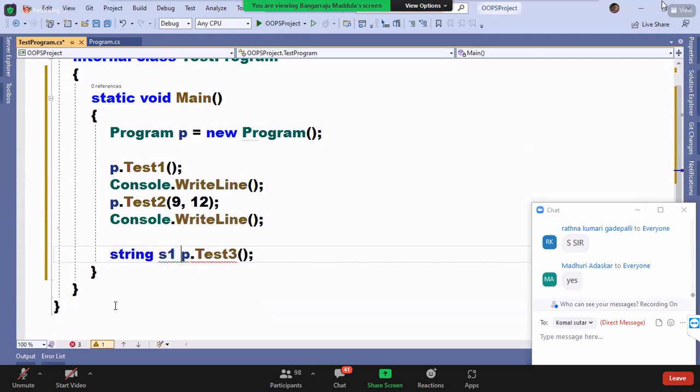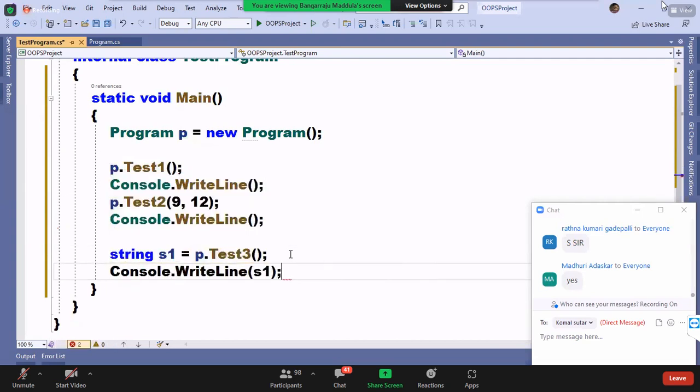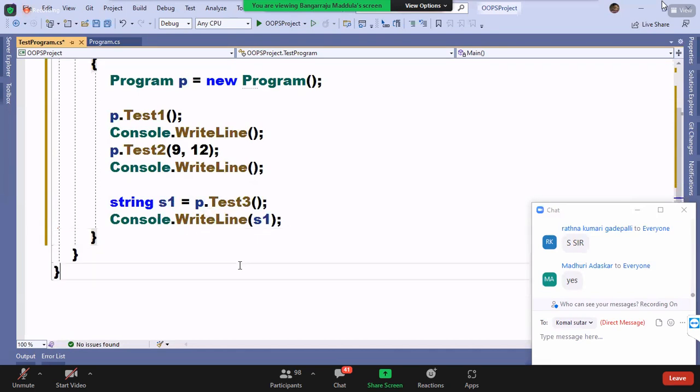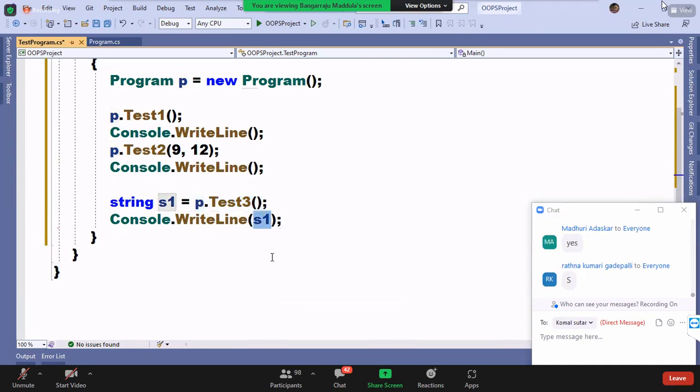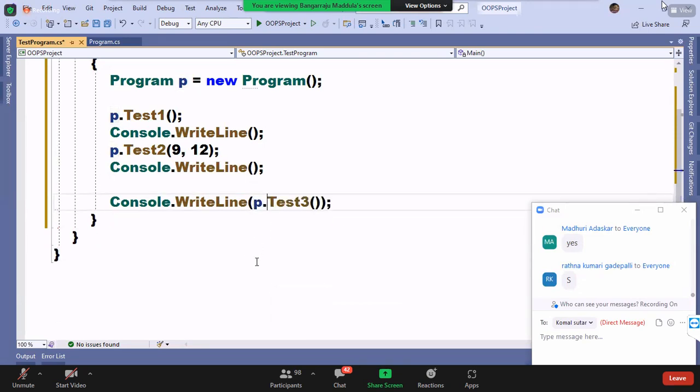You wrote string s1 equals test3, and afterwards you wrote console.writeLine s1. This is what you have written, right? Actually, what are you assigning to s1? p dot test3. So without declaring it again, guys, you can directly write p dot test3 here and remove this code. Did you understand?